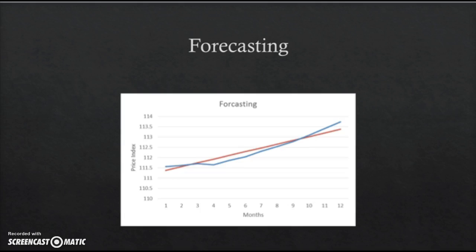Moving on to my forecasting graph, we can see here the forecasted values for the next 12 months in 2011, so a whole year, and it's very zoomed in and specified on these 12 months because I just wanted to show everyone that there is constant increase in the price index over 1 year, and you can also tell that during the housing crash in 2008, no one predicted it to be that bad, and so it's kind of difficult to predict so far in advance. That's why we just have 1 year here of forecasting.